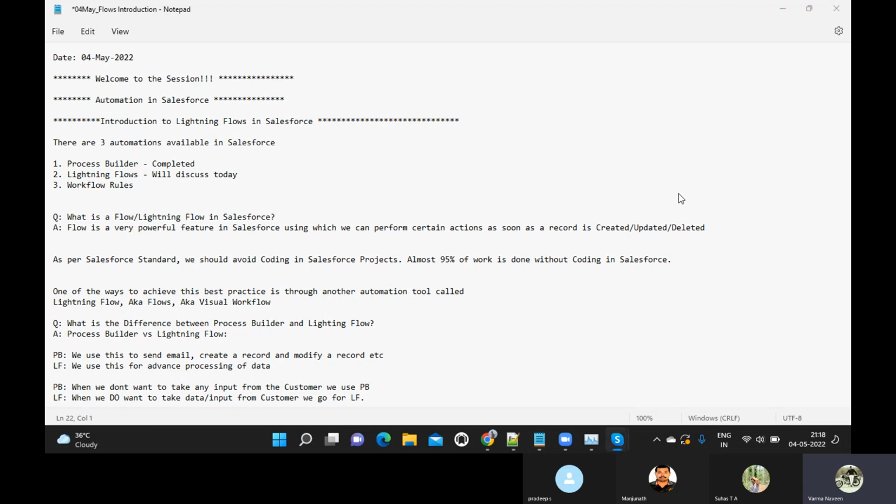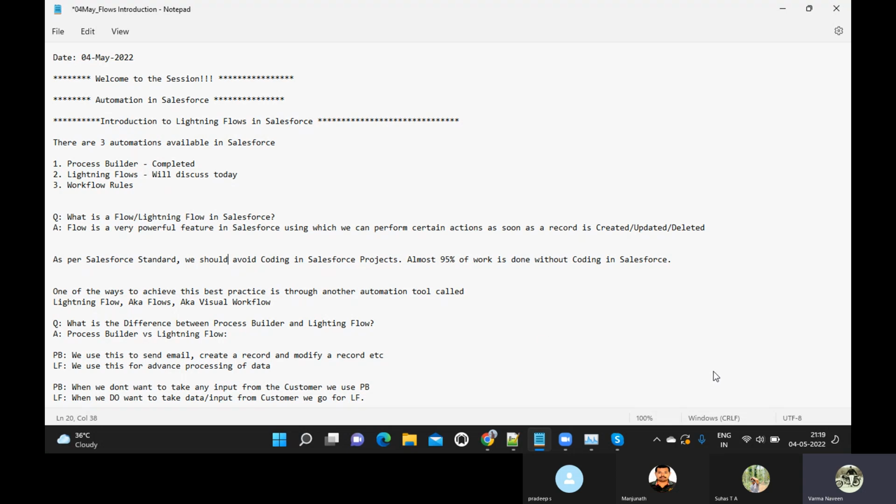So in Salesforce projects, we maximally avoid coding. In Salesforce, almost 90-95% will be done using configuration or these automations only. We don't have to do any coding.